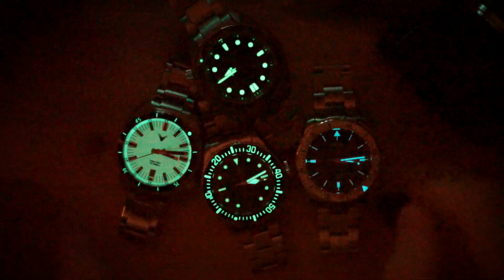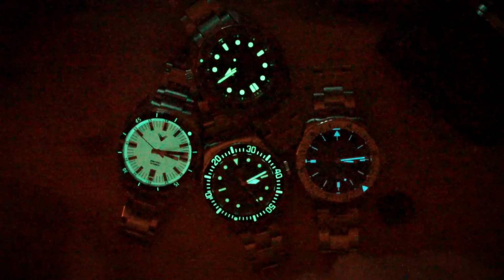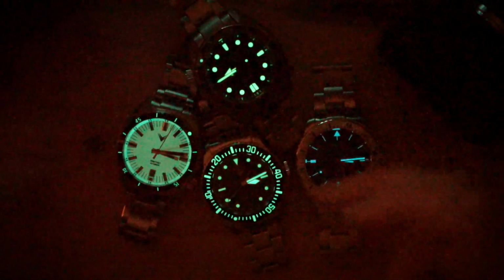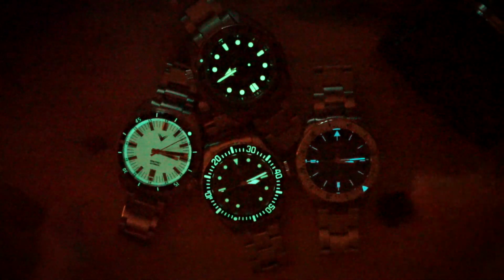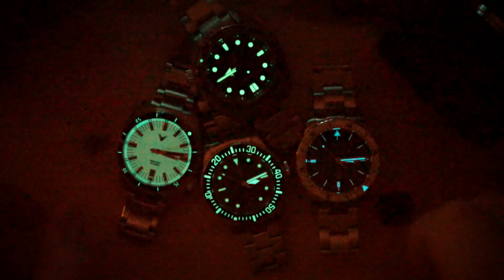The Swiss movement in the Collins, and then the really exceptional lume and style of that vintage looking dial with that gilt. It looks really good. And the bracelets are just a tad nicer because of the clasp than the Collins. So really it depends on what you're looking for. If you're a lume junkie, definitely get the NTH. But if you care about the movement a lot, the SW200, something that's made in the United States or assembled in the United States and adjusted, very, very cool with the Collins.